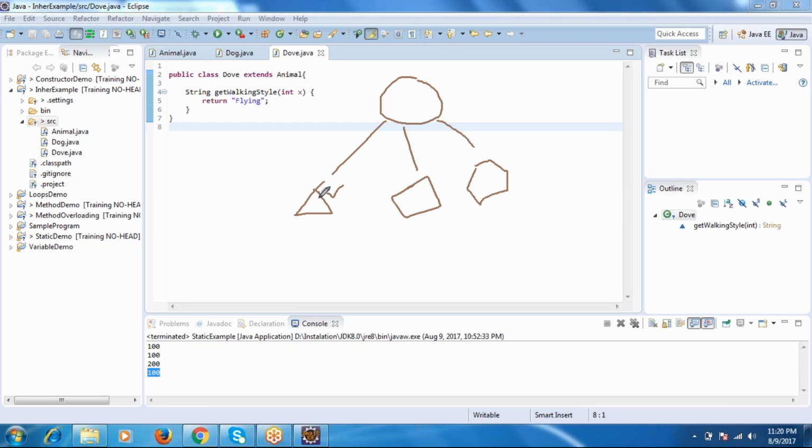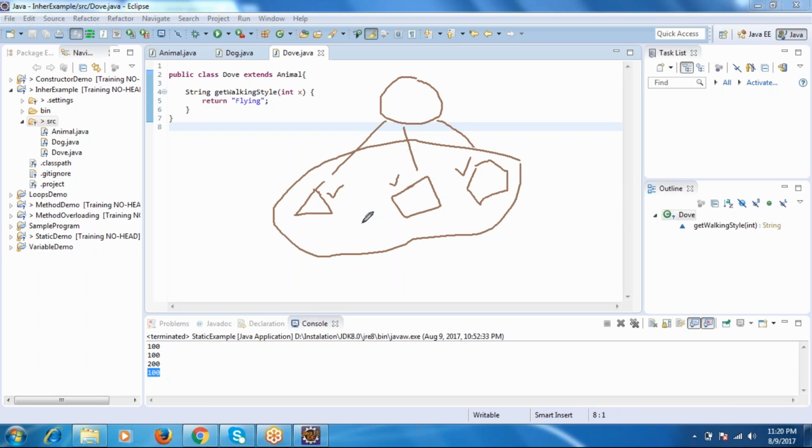Triangle. What is the shape of this one? Rectangle. Rhombus. Whatever. Diamond, correct? So all these things have some shape, right? But if you ask exactly what is the shape, then you are telling triangle, rectangle, rhombus, diamond, so many things, correct?